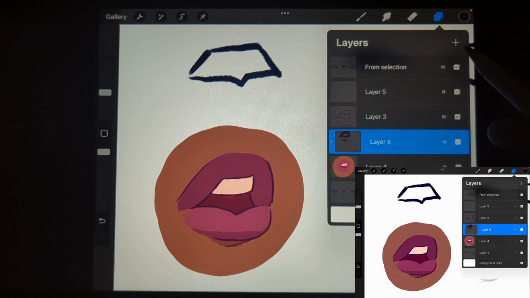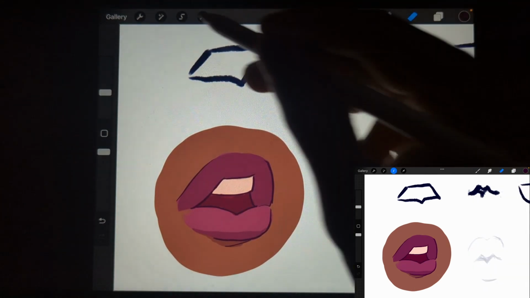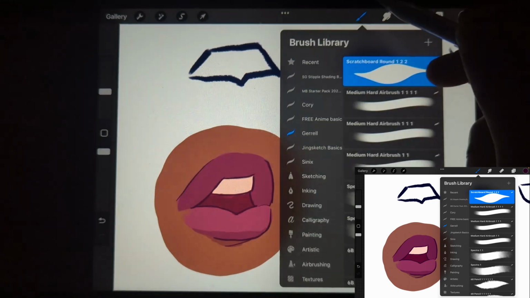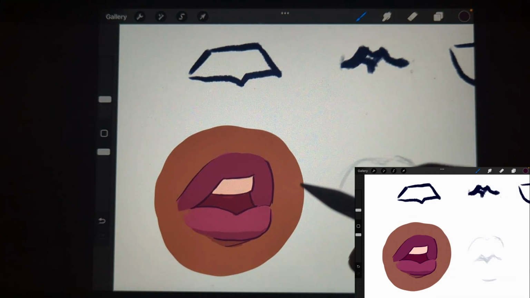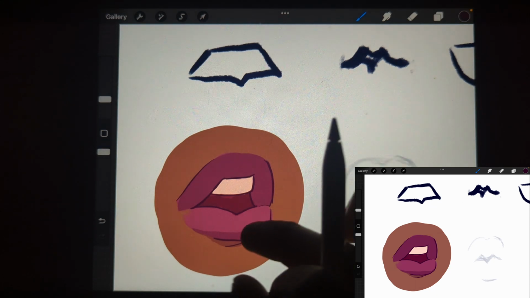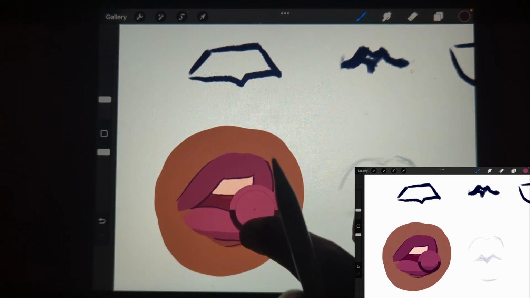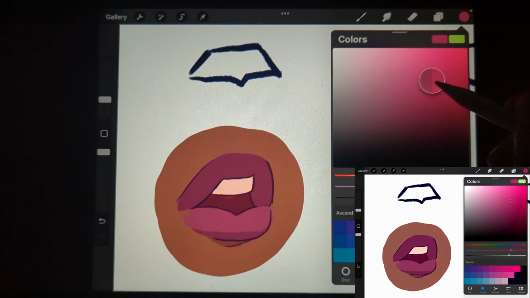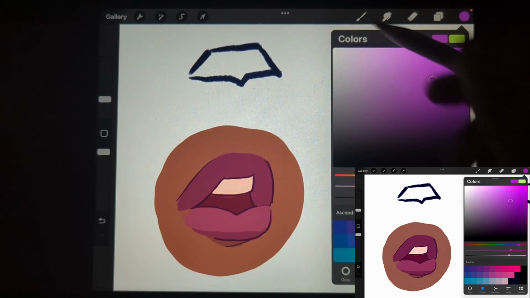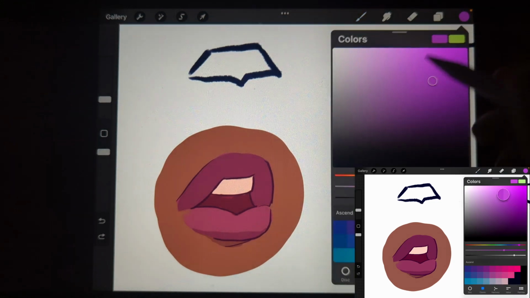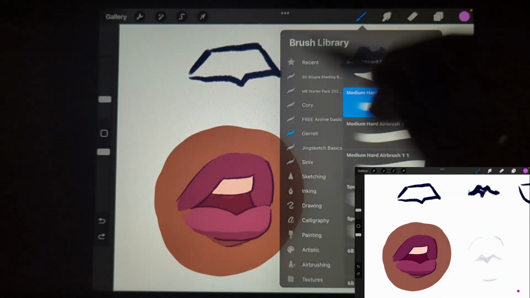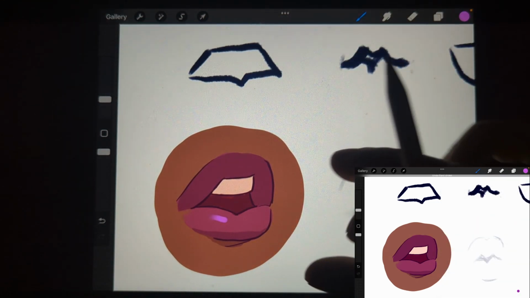Now, for the highlights, this is a couple basic things that I'll do here. I'll just go ahead and come here, bam, and let's go ahead and pick this color. Now, I'll pick a more saturated version. It just depends what the background is, but I'll pick a more bluish pink, okay?